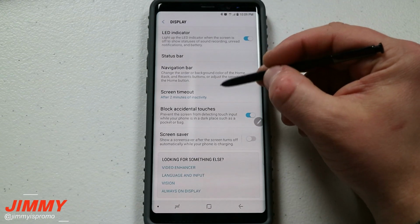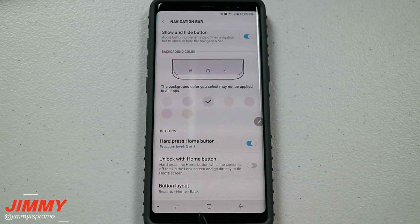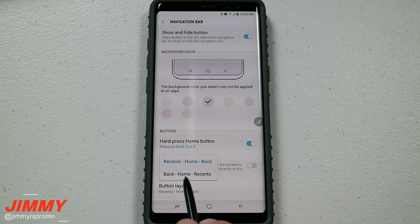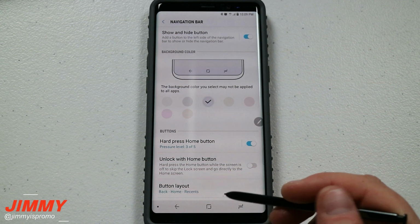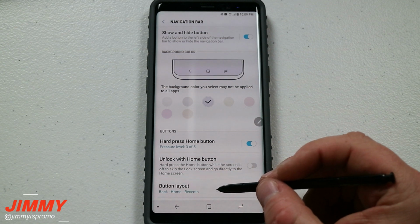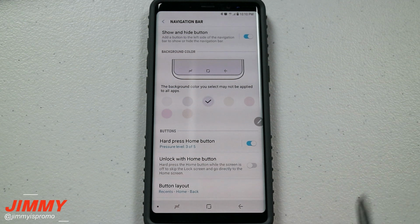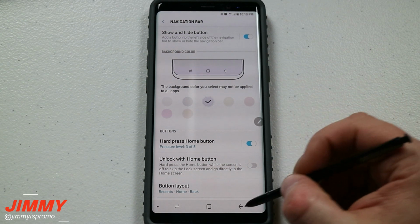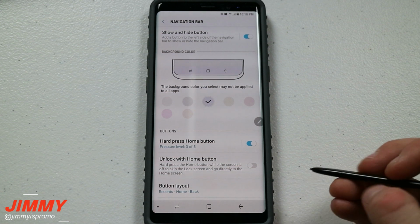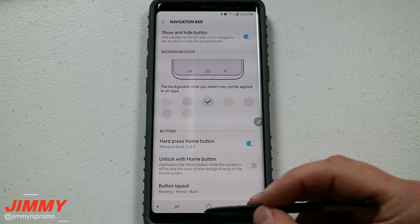And then the last two I want to talk about on the screen here for the display option is going to be your navigation bar, because you are able to choose how you have this thing set up. So if you wanted to, you can actually set up to where it's going to be the back, home, and recent. So once you choose this option here, this one will be for those people that are used to having a full pure Android experience. So if you are used to that, or if you're left-handed, this will be the option for you. If you're right-handed and you're also not used to that whole pure vanilla Android version, and you're used to the Samsung phones, you might as well just keep it right here. Or if you're just right-handed, just because the back button is probably more than likely the most used icon that is right over here other than the home.